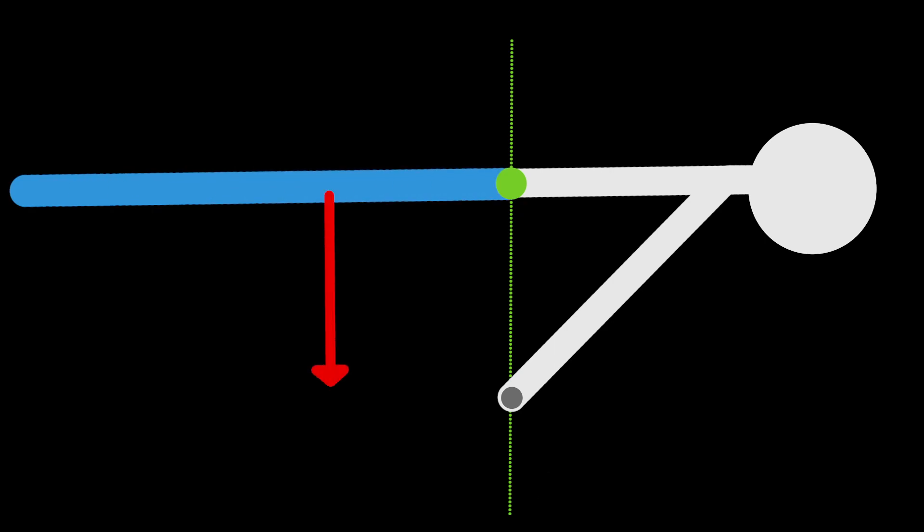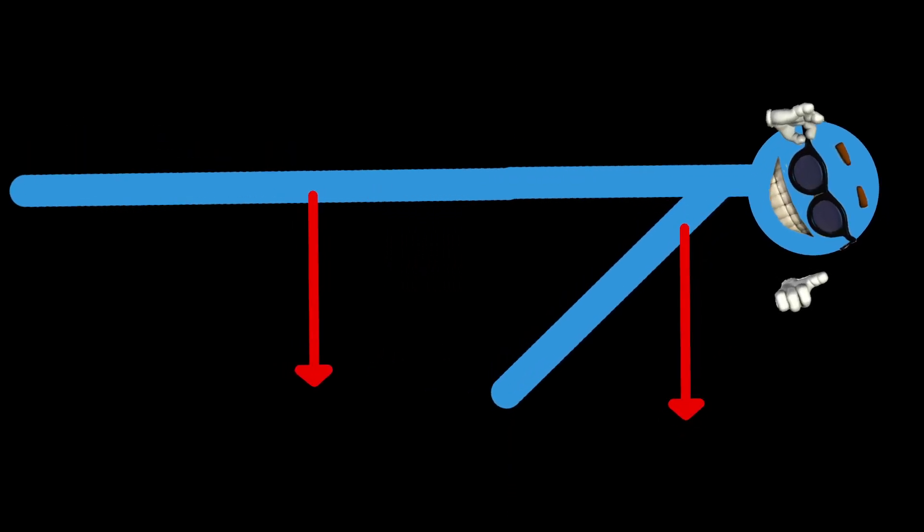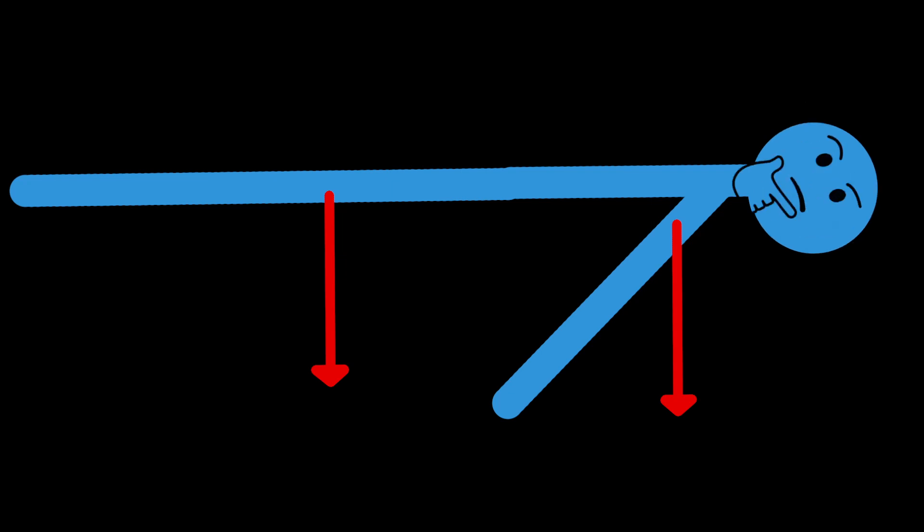In this case we can imagine that we have two resultant forces pulling us down — the force by the weight of our lower part and the upper part of our body with relation to our center of mass. These torques and forces have to cancel each other out in order to remain in equilibrium. As our bodies are of non-uniform density, it's difficult to calculate this. However, let me know if you are interested in a more in-depth statics analysis of the planche.